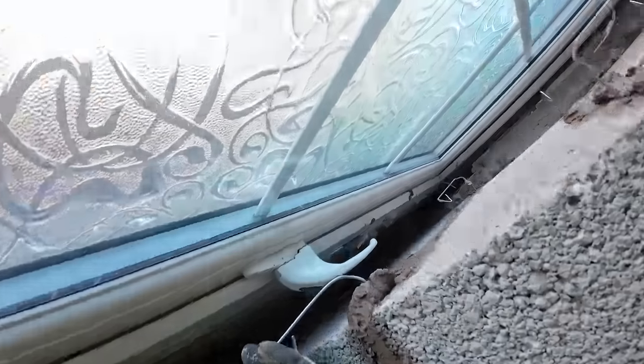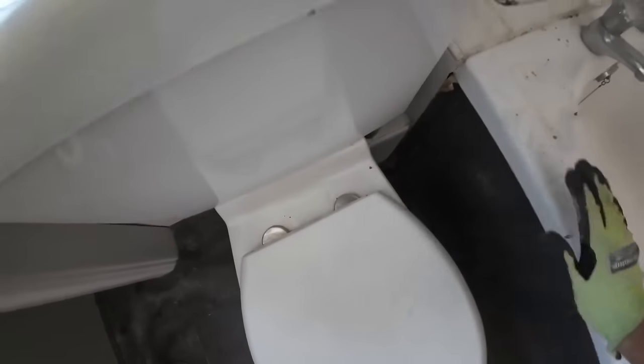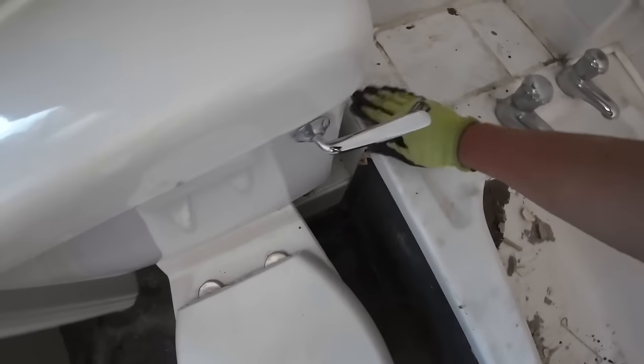Got two sets of tie wires in, and got bluebirds in every alternating course. So I've cleaned up most of it, but I think because there's obviously a shower unit going here, it's going to get a lot messier than this, so I'll head down to Dad and give him a hand.